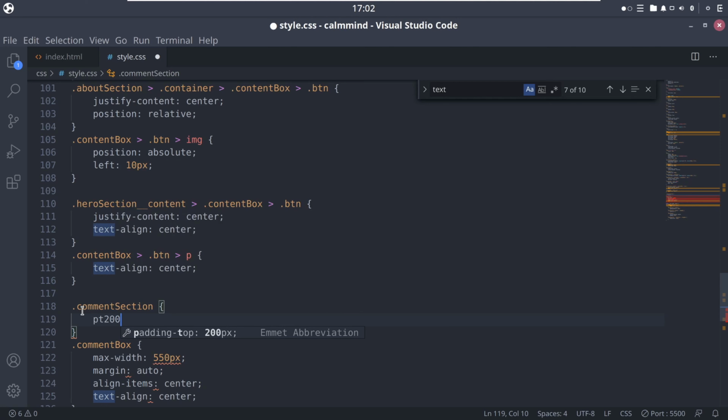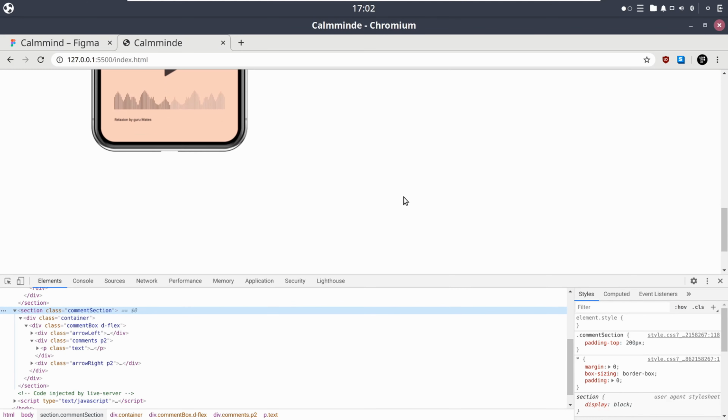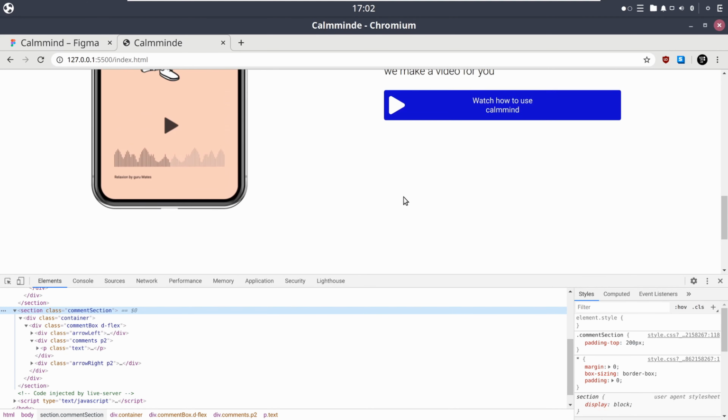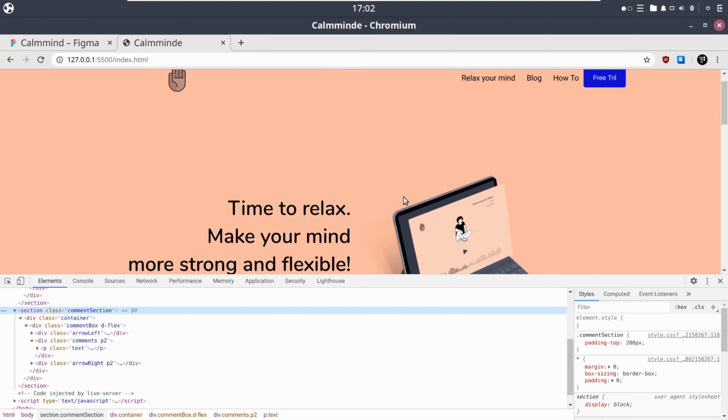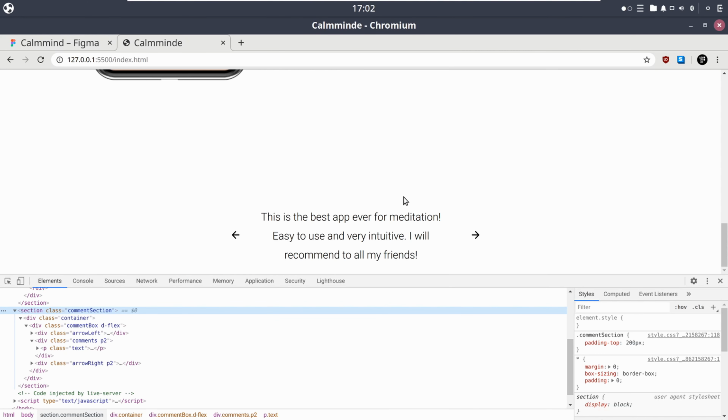I don't know, we try with 200 and then we see what's happening. We save it, we have a look. This looks fine. Probably 180, but let's leave it like this for now.